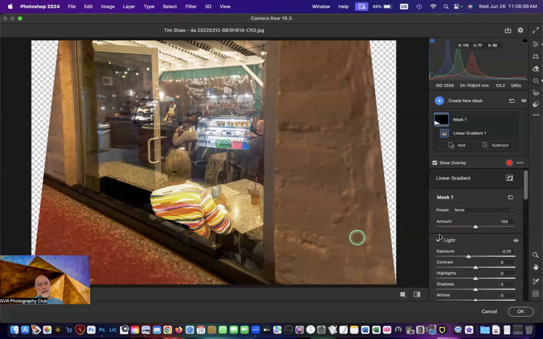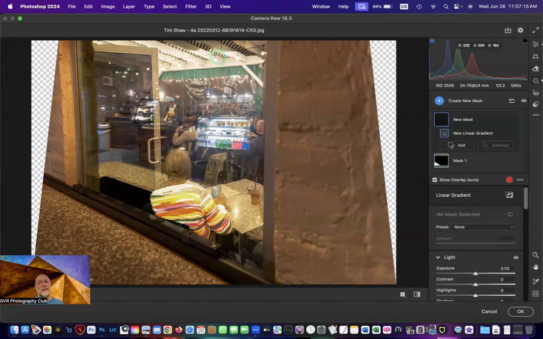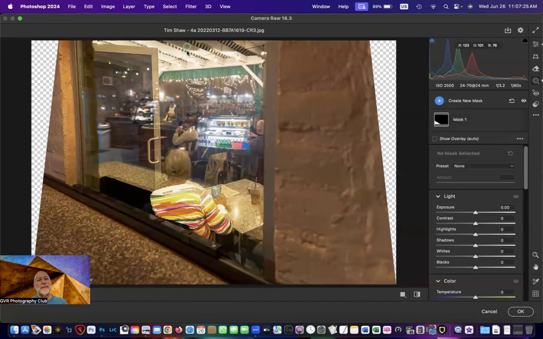Anyway. Somewhere in there, maybe take a little white out. Then we just make another one, new mask. On your gradient, just kind of come down here. Don't know why this doesn't keep the bars on.